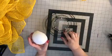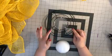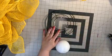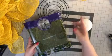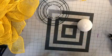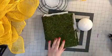We're going to do a smaller version of this look tonight, and the main reason is I want to show you how to do a wreath with one roll of poly burlap. So I'm going to get out this green moss. I showed you in the video before the last one, if you're on YouTube right now. This gets really messy, so be prepared for that.